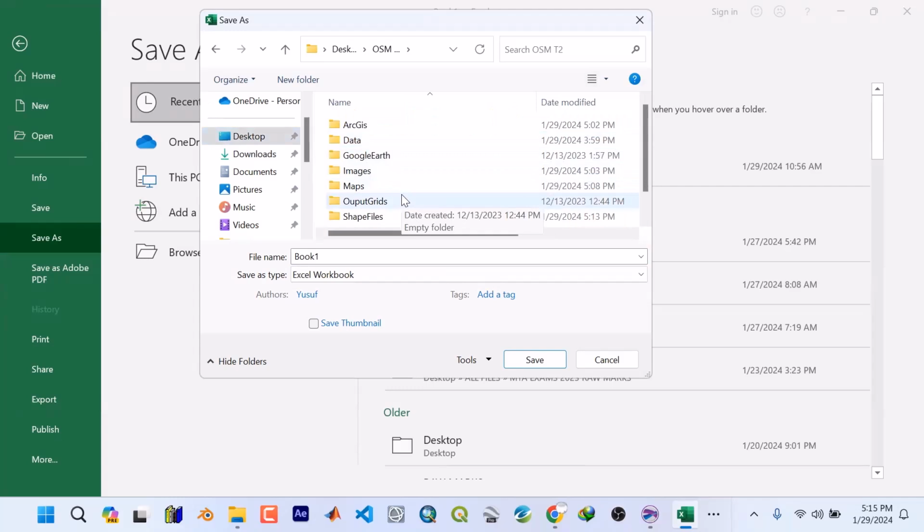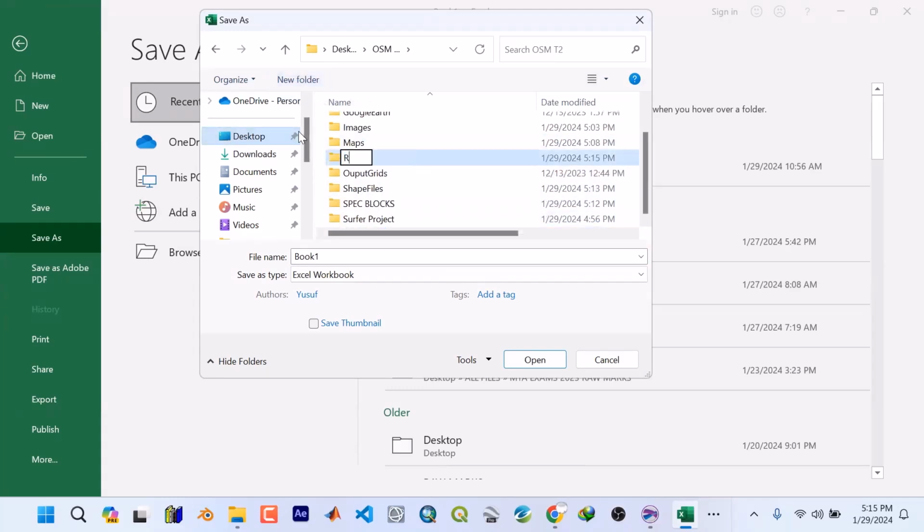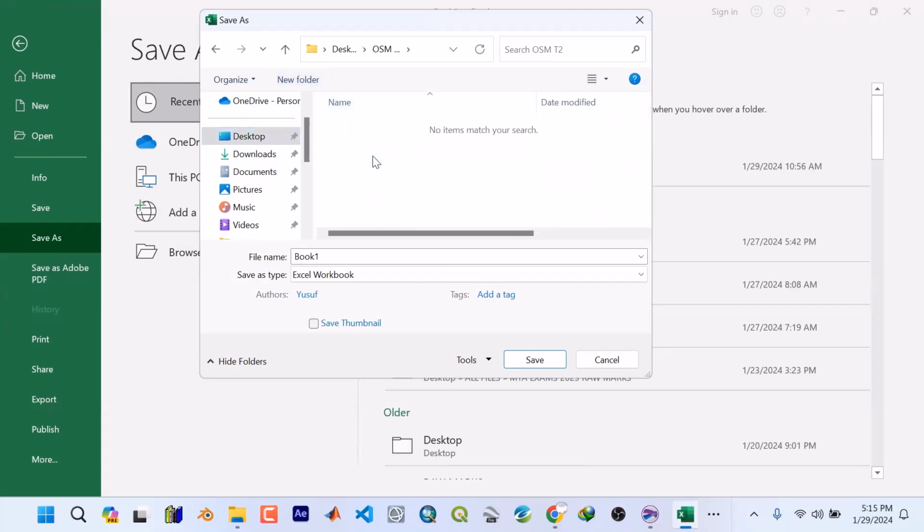Then under this one, I can call it results, Geothermal gradient sheet. Then you save it.